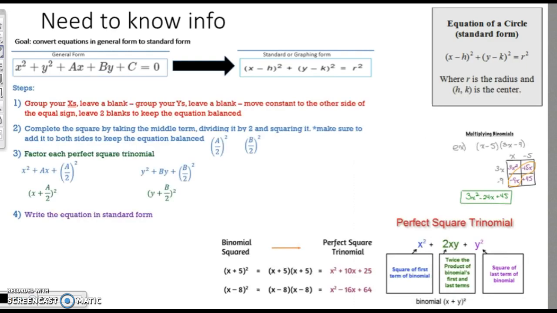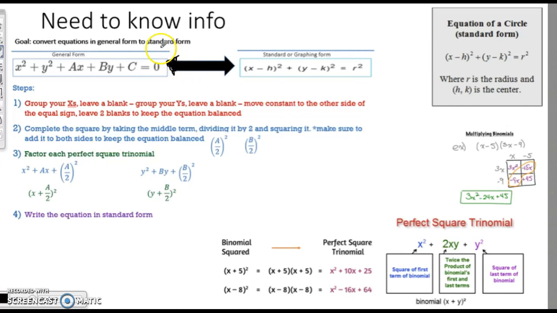Now this quiz is still about circles, but there is a ton of need-to-know info. Alright, so in the last help video we talked about the equation of a circle in standard form, where h and k is the center and r is the radius. We still need to be familiar with that form, but we're also going to be talking about general form today. And we need to be able to convert from general form to standard form, and from standard form to general form. So this arrow should have been going both ways. Sorry about that.